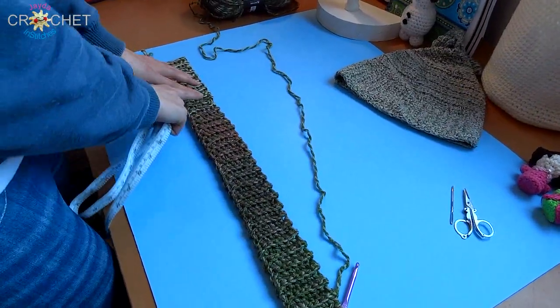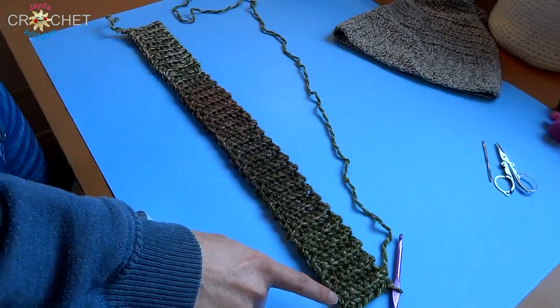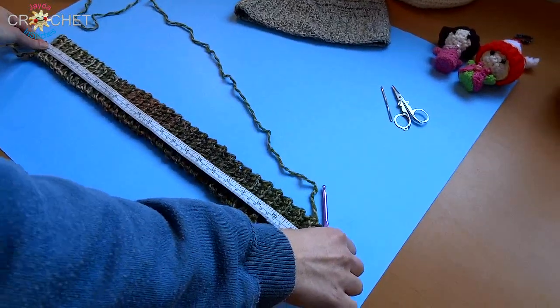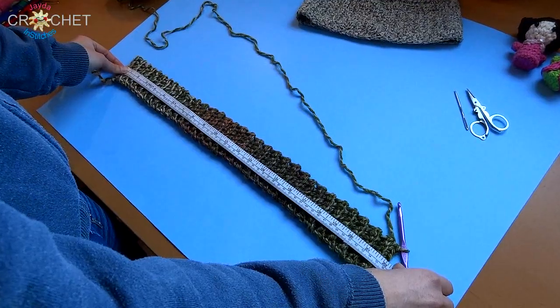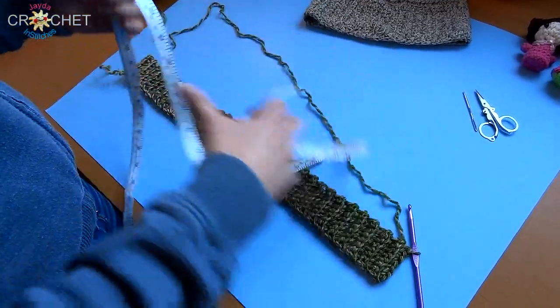Okay, I have crocheted a length of hat band by going back and forth and back and forth, single crochet through the back loops only. Now, I am going to measure it, and as we know from my previous measurement, I have a 22-inch circumference around my head, and that, without stretching it, works out to exactly 22 inches. And I know because this has a little bit of stretch that that will fit me very comfortably.